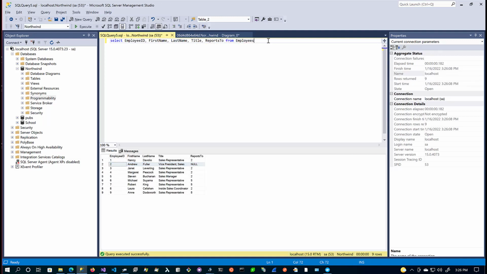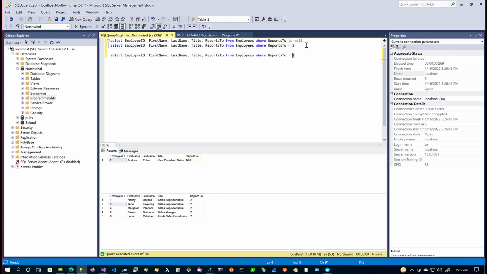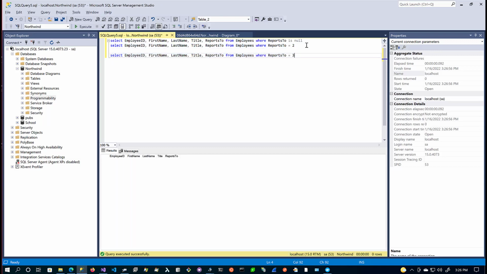So in the reports to column, it should either report to itself or it should be a null or blank column. Once you find an employee, you can easily check if the employee ID is in the reports to column, and you can find who reports to that employee. If you select an employee ID and no records are returned for reports to, then the employee doesn't have any reporting to them. So we're taking a top-down approach, but you can also do this from bottom up as well.